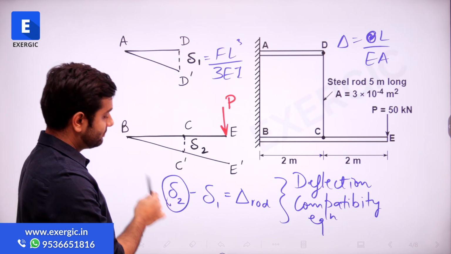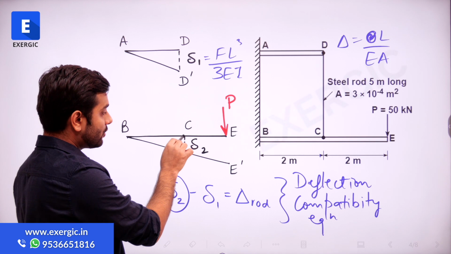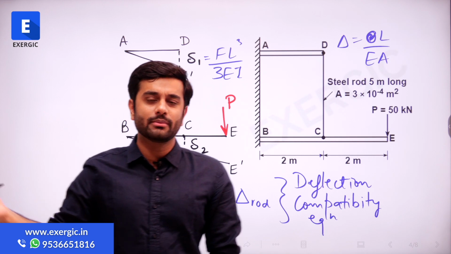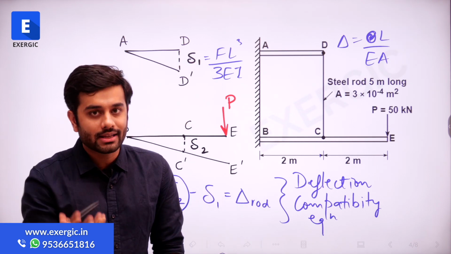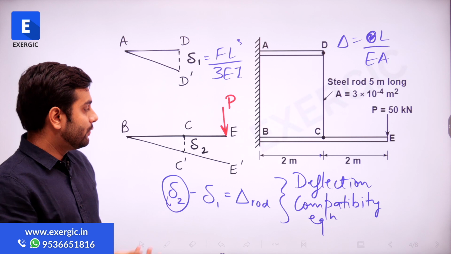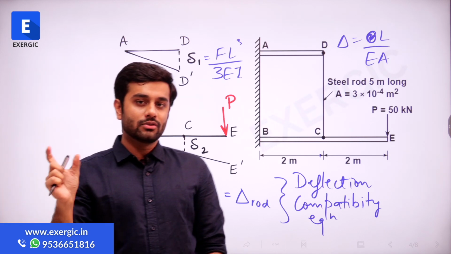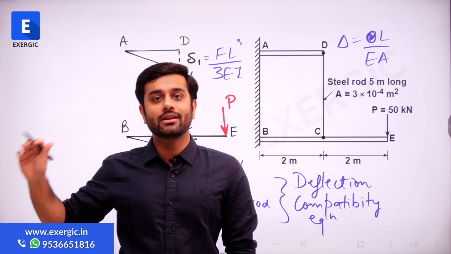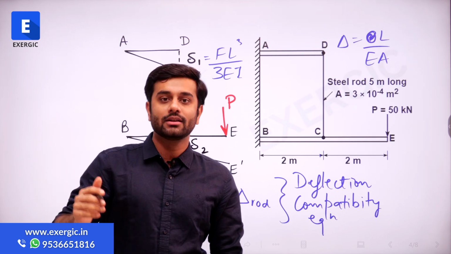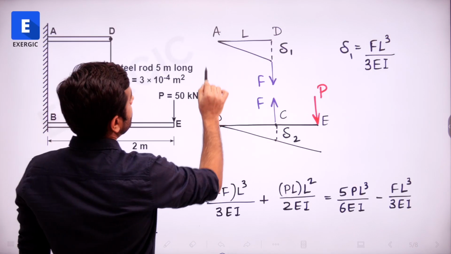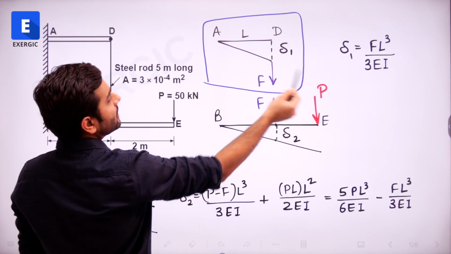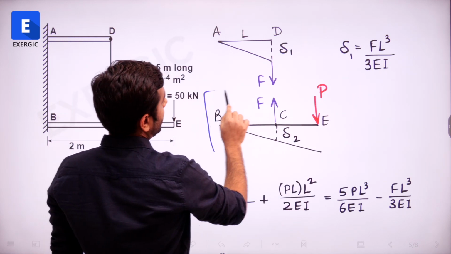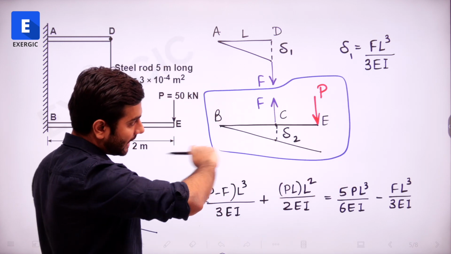What about del 2? Let us see. How can we find out the deflection at 2? It's not difficult. You can use any of the methods of slope and deflection to find that out. But I would prefer that you find it directly using the superposition rule that I have told you. In a single step, you will be able to get it without using any of the slightly lengthy methods. Try to do that in the meantime. So this particular deflection diagram clearly tells you del 1 is equal to FL cube by 3EI. This is the diagram for the bottom cantilever beam.